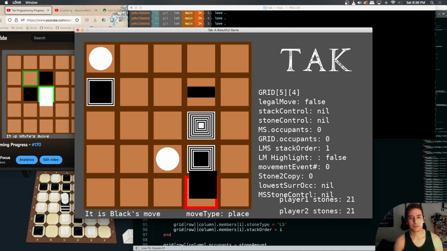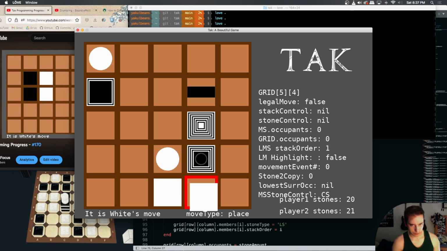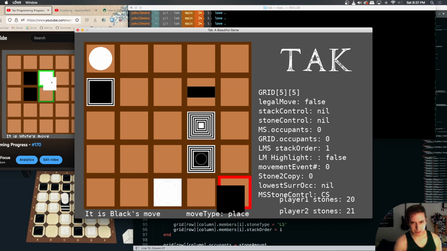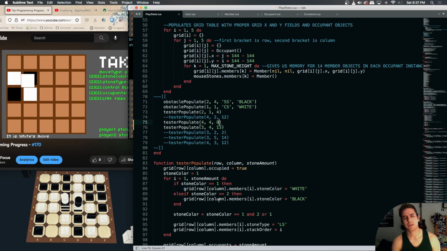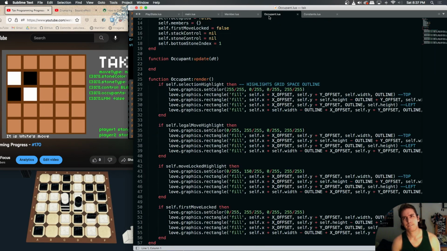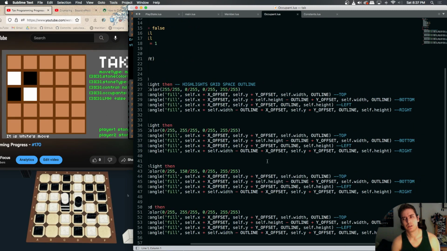So we'll put a black capstone on a stack of 8. That's readable. It's just that it doesn't look great. I want it to be a little bit better than this. We're almost there.